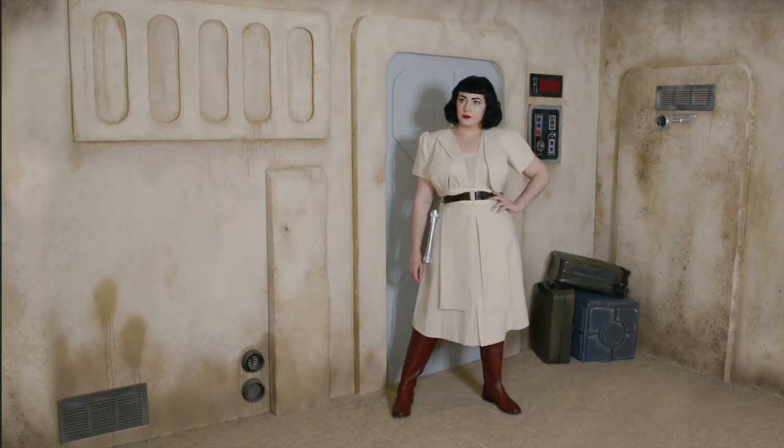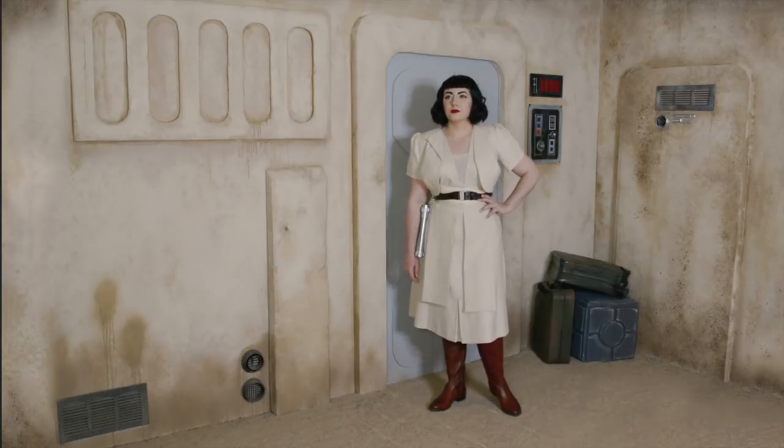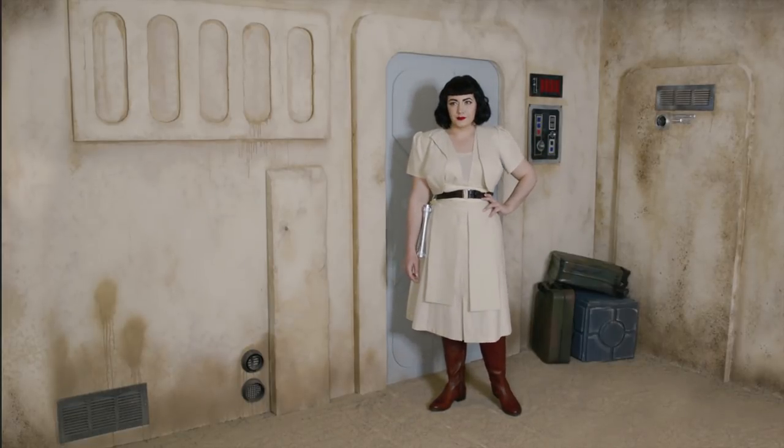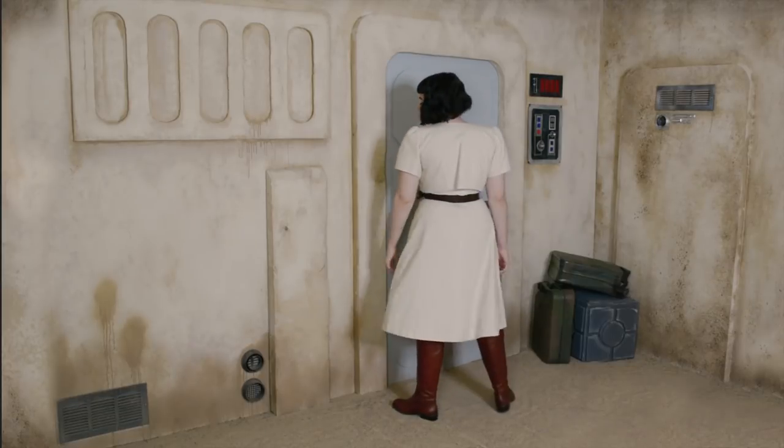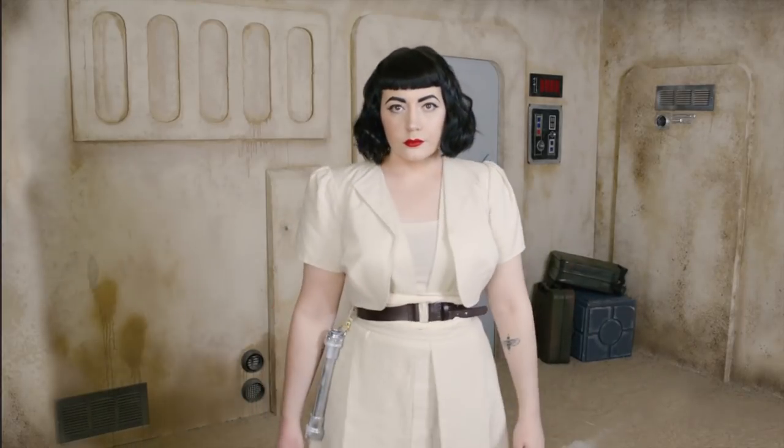Finally back in your own clothes for once, free from any imperial lies out in the most remote systems of the ever-reaching Outer Rim. It's essential you find another Jedi temple to seek the knowledge you'll need in best assisting the rebellion from the shadows, so perhaps don your robes and look the part for once while you can.